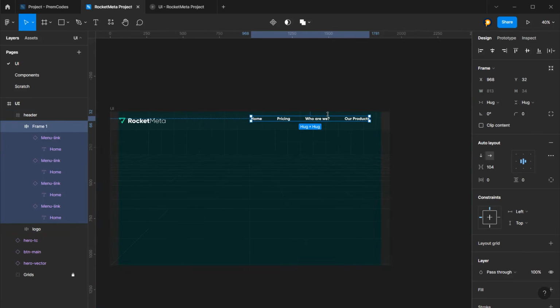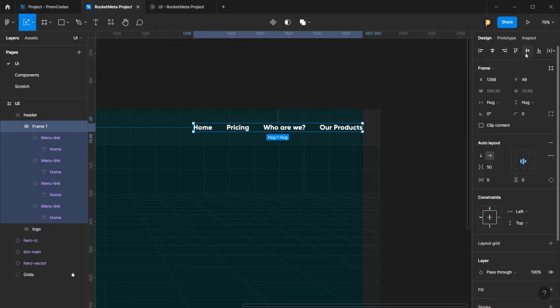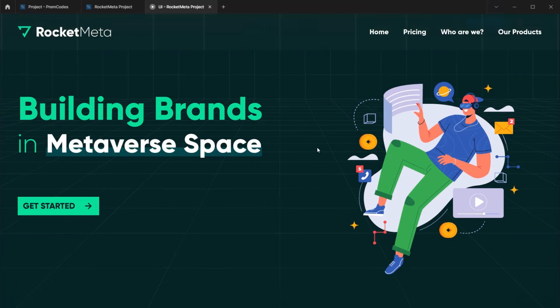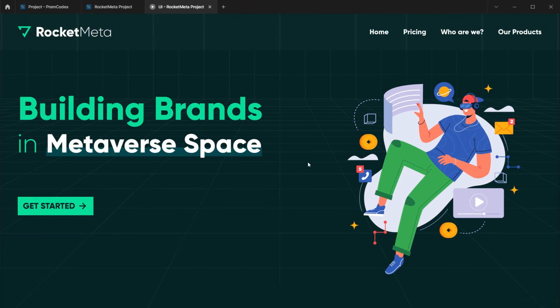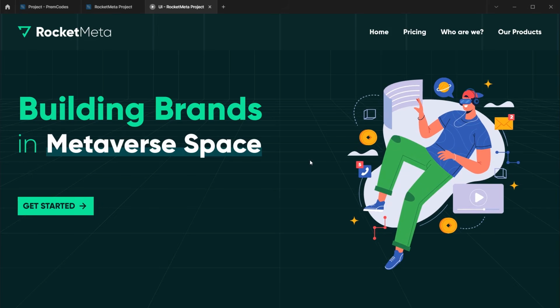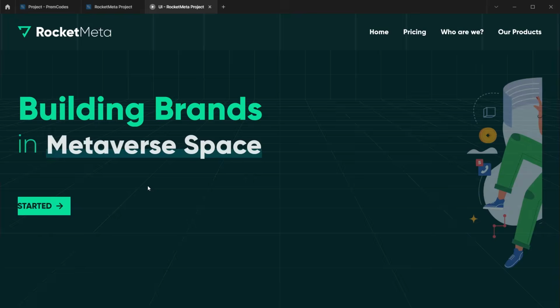Okay, let's decrease its size a bit, and let's put that right here. We need to decrease its gap. Okay, fine. I think this is good. Yeah, I know that we can improve a lot in this, but for now I think I should leave it.